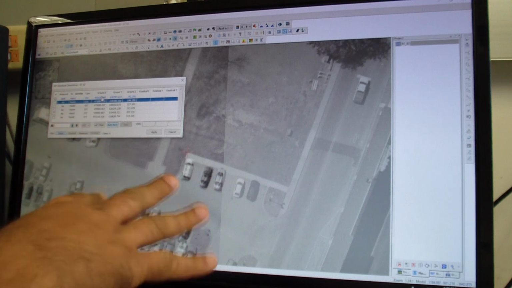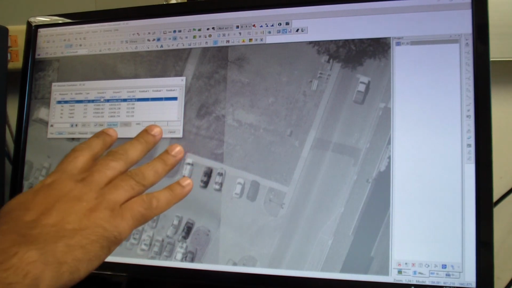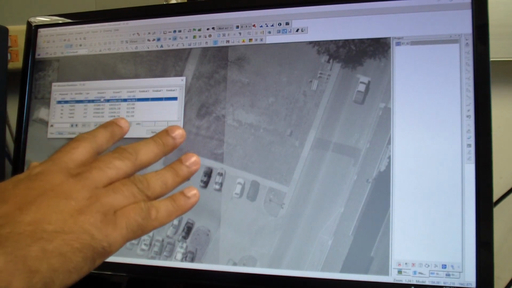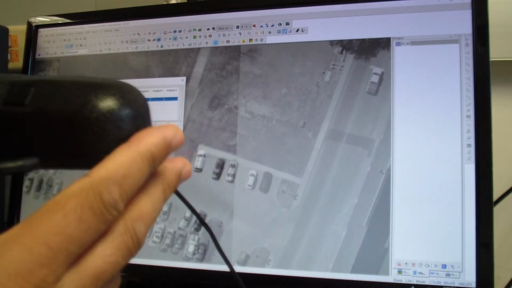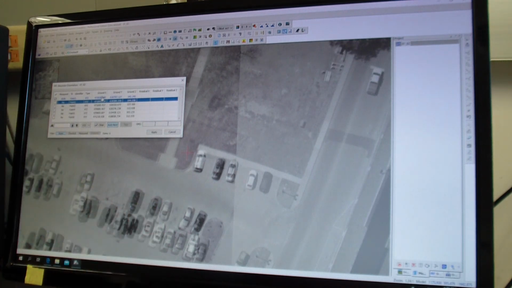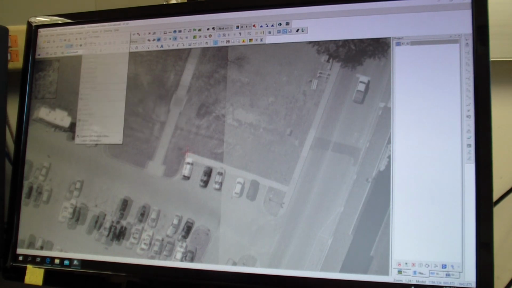In the absolute orientation you're supposed to put on your glasses to make sure that the floating point is on the ground itself, or on the feature that I have the X, Y, and Z value. And the only manipulation you're going to have is moving it in the X and the Y direction. This is your Z wheel. Once you do all of that, then you apply it and save it, and then you start digitizing or drawing features. There are things like going to the CAD menu, where you can add features, draw features, and explore some of these. The handout gives you details about how you draw features. Okay.